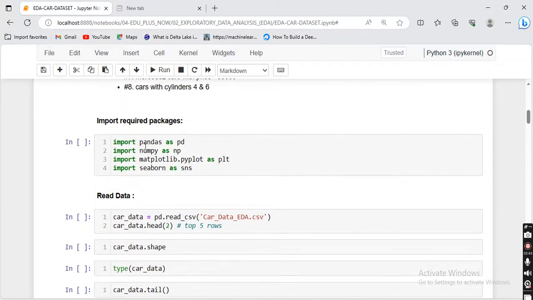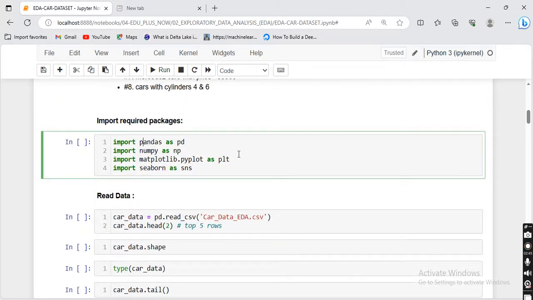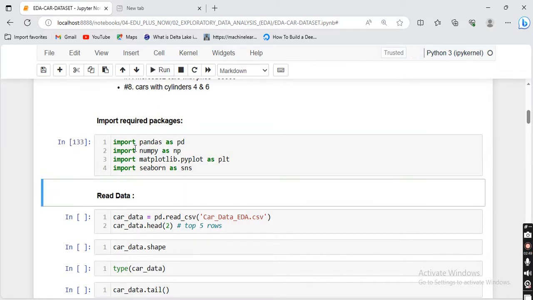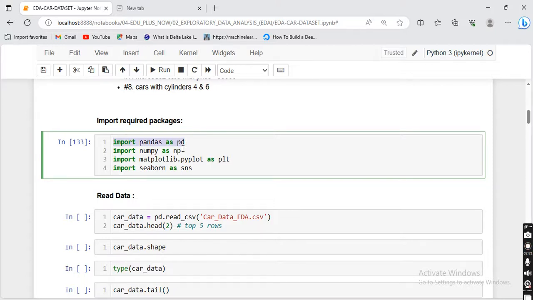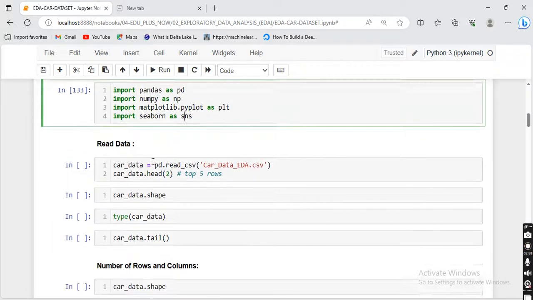The first step is to import the libraries like Pandas, NumPy, Matplotlib, and Seaborn.